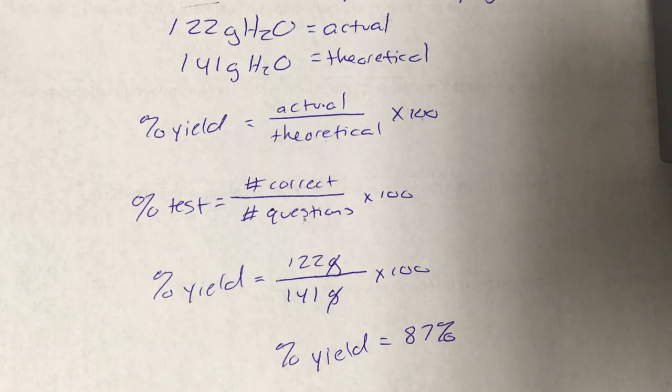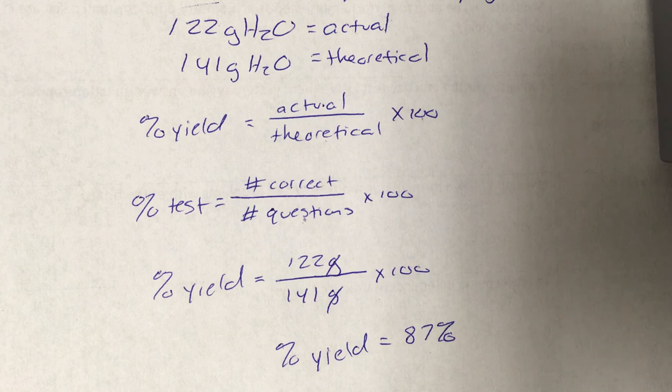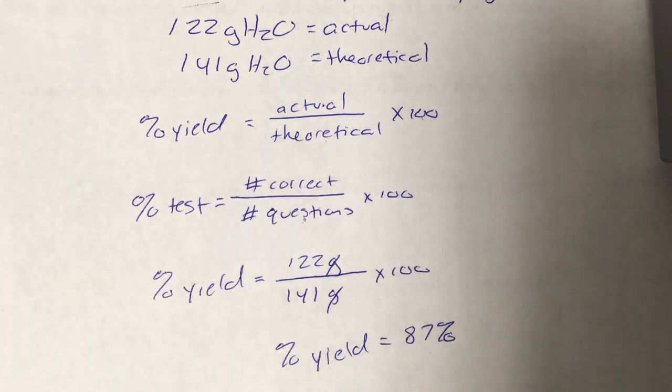So we can see here that that's not too bad a percent yield. If this were a class that would be a very solid B, not too bad. Of course it could be better, we could have 90 something percent yield. It could be a whole heck of a lot worse and we could have 30, 40 percent yield. Hopefully your grade on the stoichiometry test is something closer to that and not a 40 or 30 or something lower. Good luck with that.